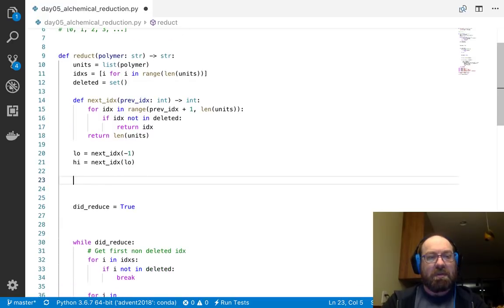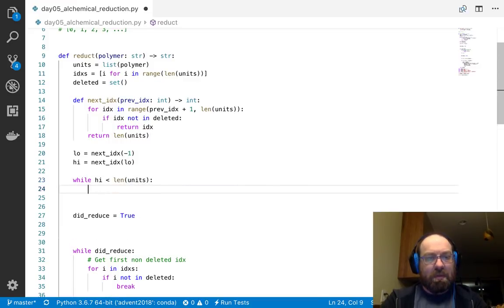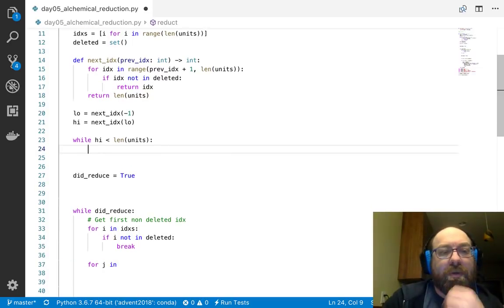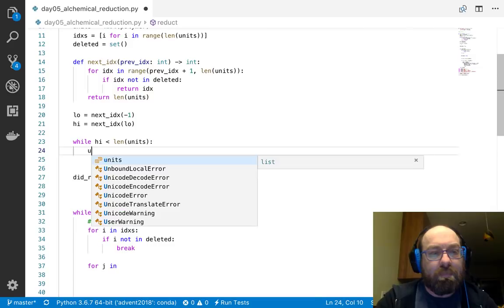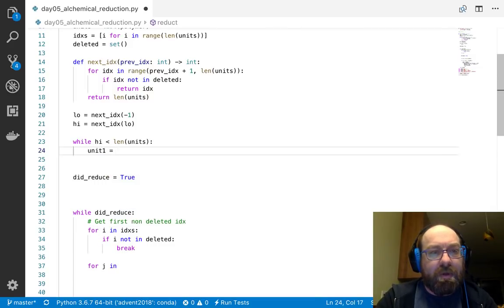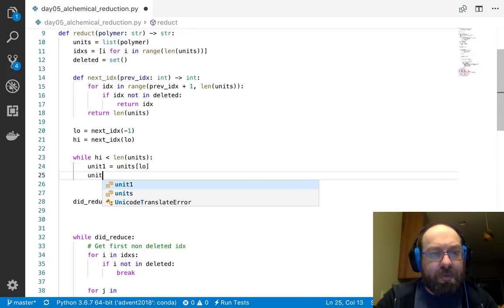So now I have this, and let's say while high is less than length of the units. So what do I want to do? I want to say unit 1 equals units low, unit 2 equals units high.